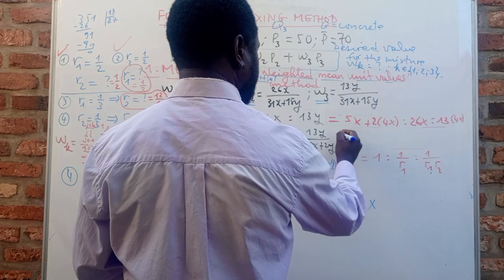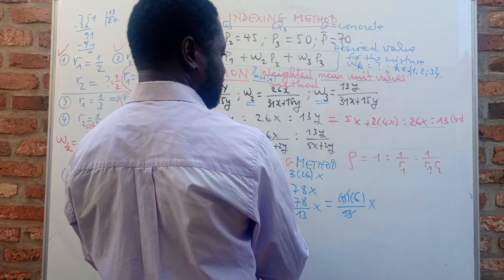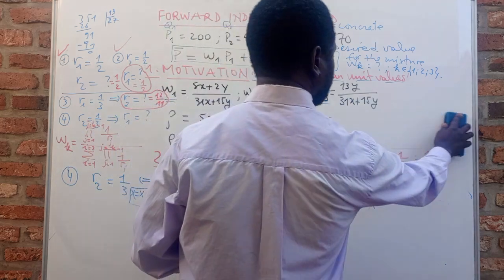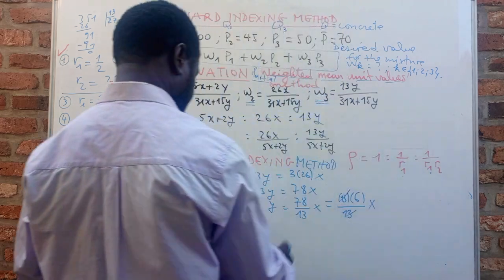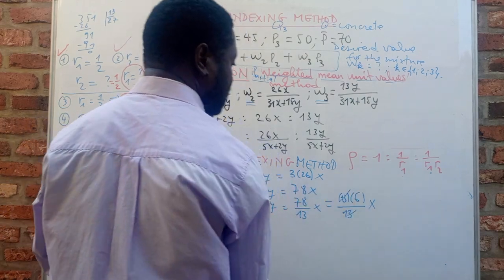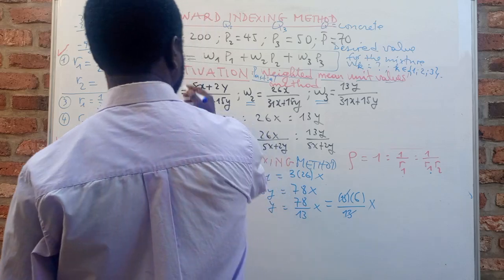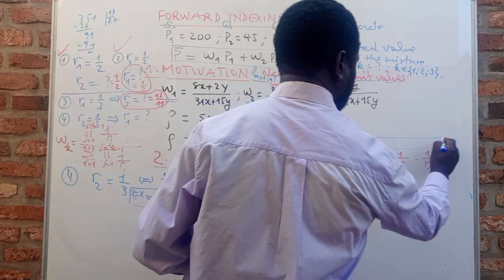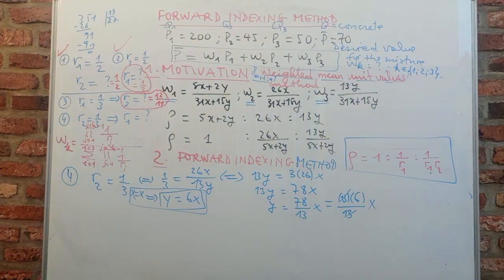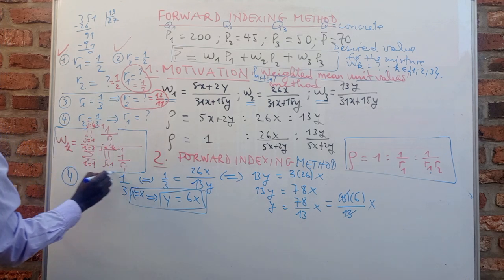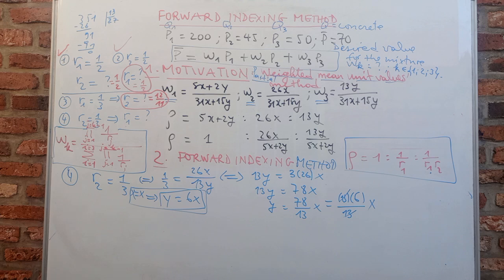Now, this ratio, even this is not general. The general one is this one. Okay, I remove this one. The general one is this one. For this question, in general, we have this situation as for weight, we have this result. Okay, so now the value of y is 6x.